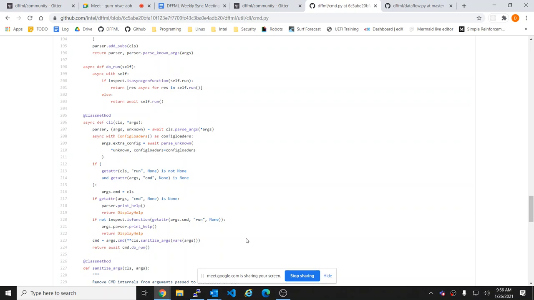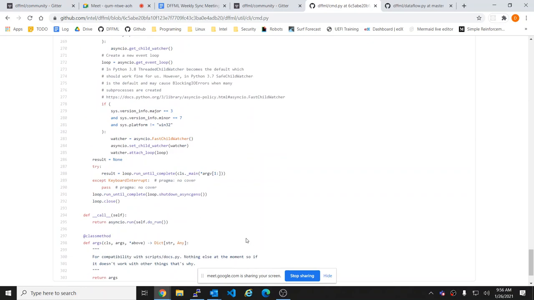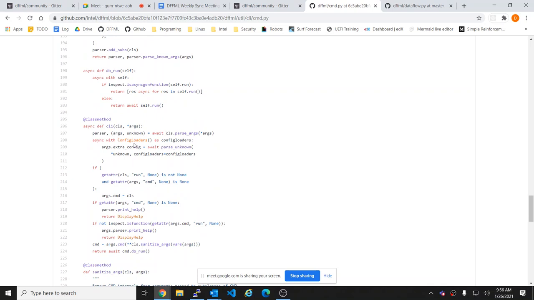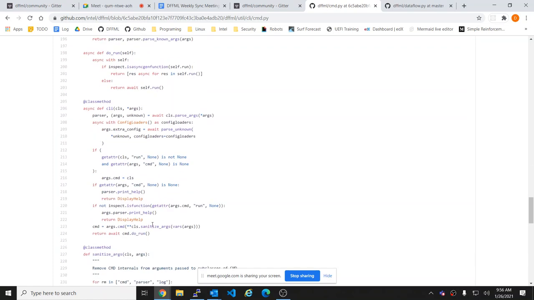Yeah. So I think maybe we just go ahead and, let's see, we instantiate the class. Yeah, we instantiate, wait, command.run. Run is the class method. And where was the class? So command equals class. Yeah, I mean, I think let's just go ahead and assign config loaders as a class local variable, right? So we can even just do args.command.config_loaders equals config loaders.